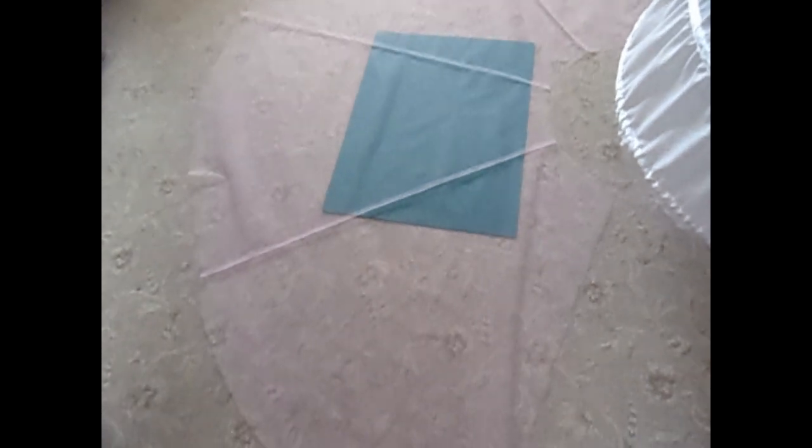Okay, I appreciate the lighting isn't very good, but right here I've got my hoop pink net lined out, and I've joined all the seams. You can just about see them, 1, 2, 3, and the front sections are still open.